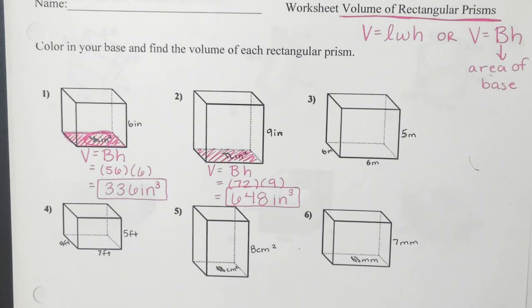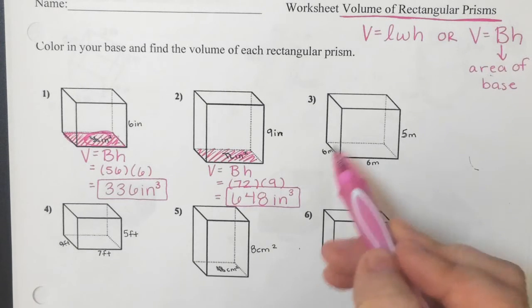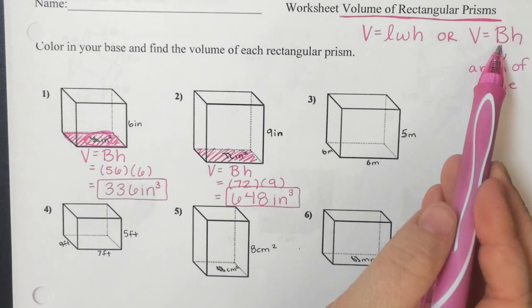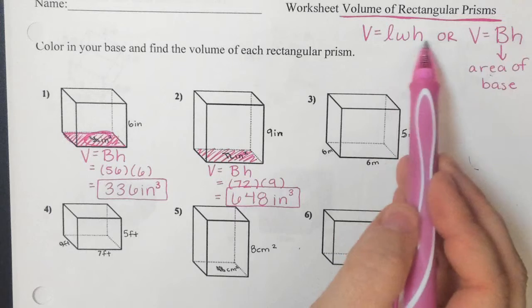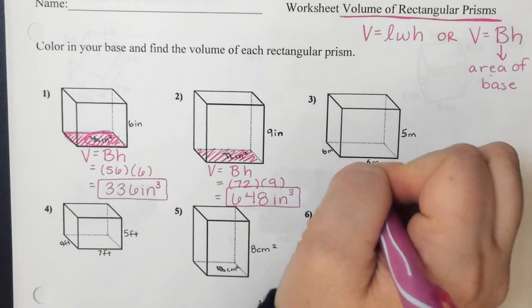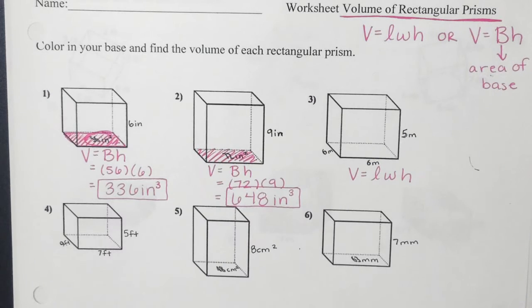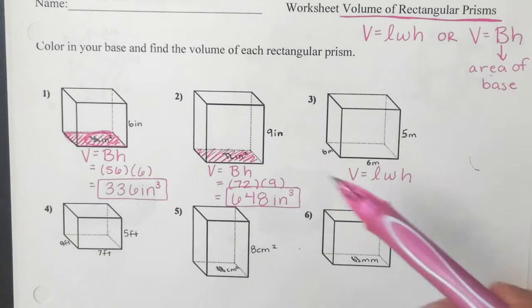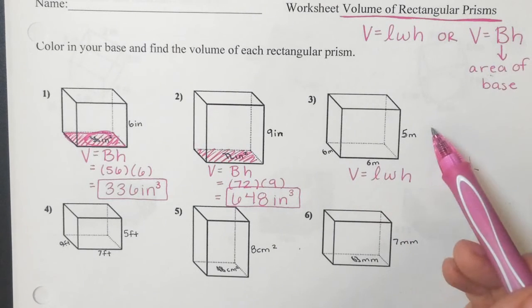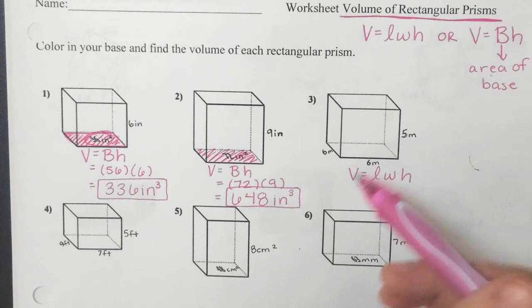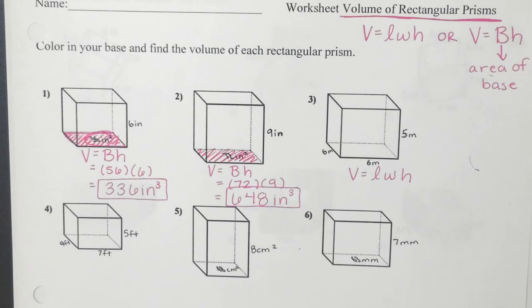All right, what about on number 3? Does it give me anything squared here? No. So for number 3, can I use big B? No, we're going to have to go back to V equals LWH. So I'm going to pause here. Do y'all see why I do not want to use the big B? 1, 2, 3. I have 3 numbers, right? Did any of these say meters squared? No, and all of these are on the edge. None of those are in my square.